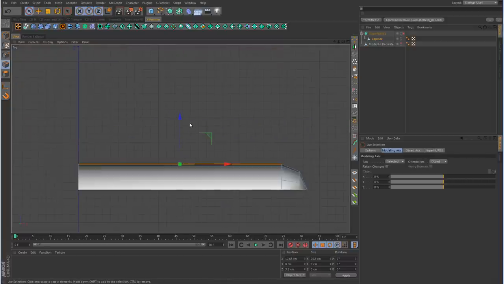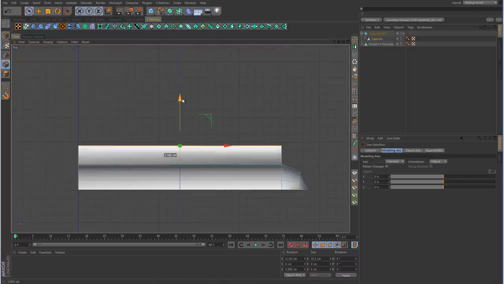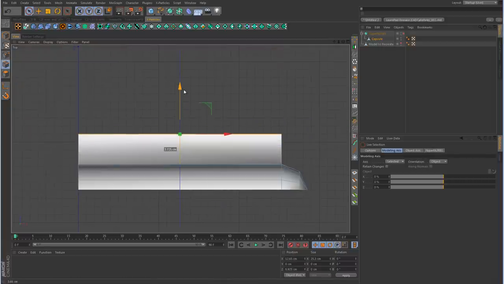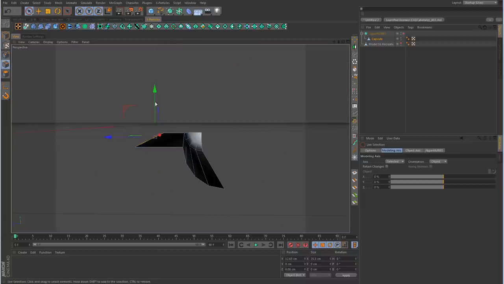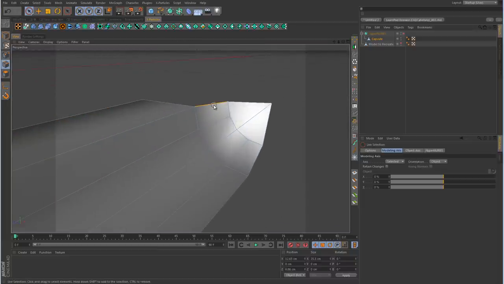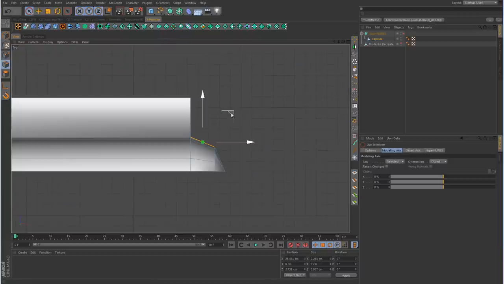Okay, so I'm just going to hold down control. I'm going to click and drag to extrude that out to, I guess, maybe about right there. I want to select that edge there. And I'm just going to control click and drag to bring that out to there. And I know we've got a bit of a gap there, and that's fine. Don't worry about it. We're going to come back in a minute. I'm going to show you how to solve that.